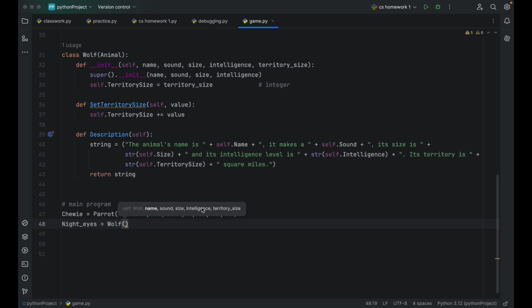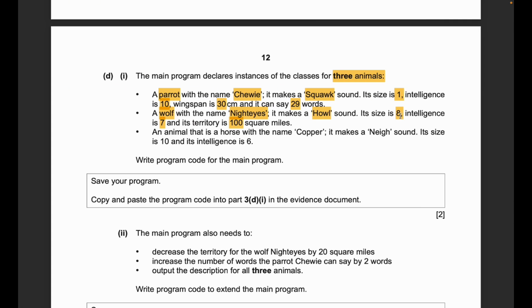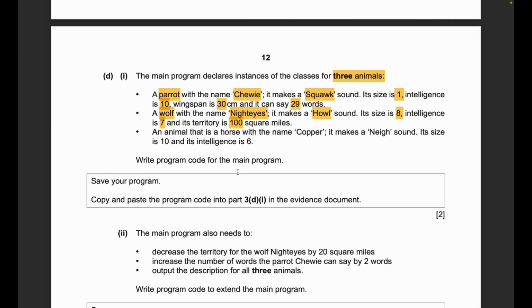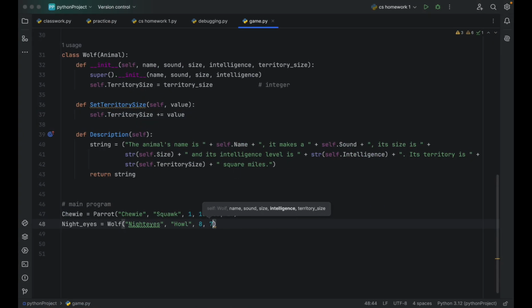Now name, sound, size, and intelligence are always going to be there, and over here an additional attribute is the territory size. So the name was Night Eyes, then the sound was, I think, a howl. Then you have the size, which is 8, intelligence is 7, and 100 is the territory size.